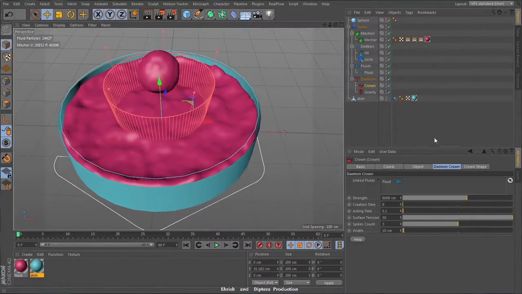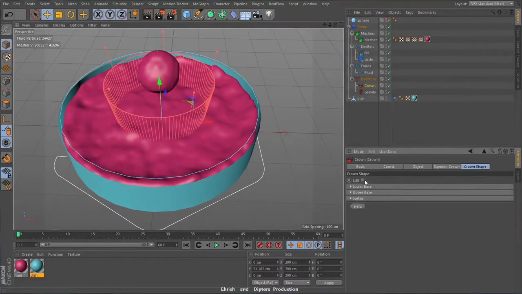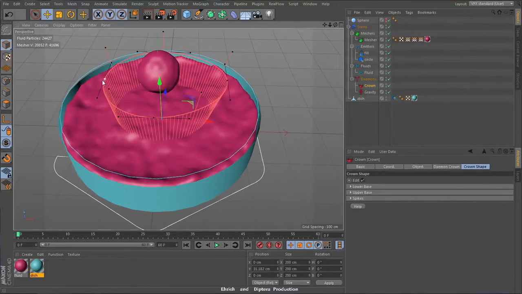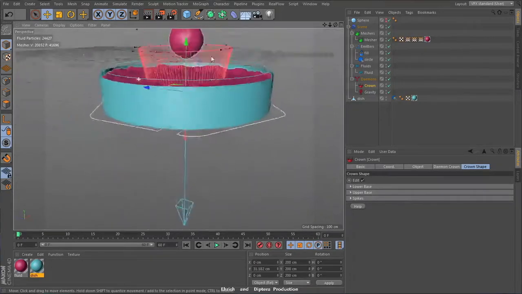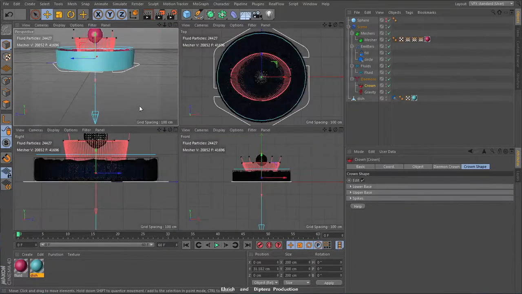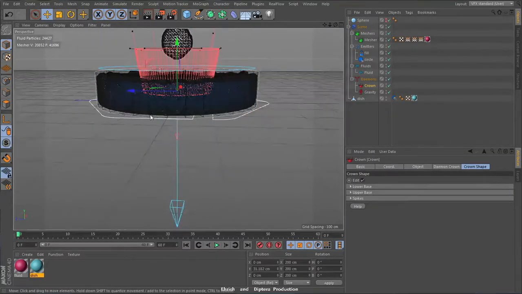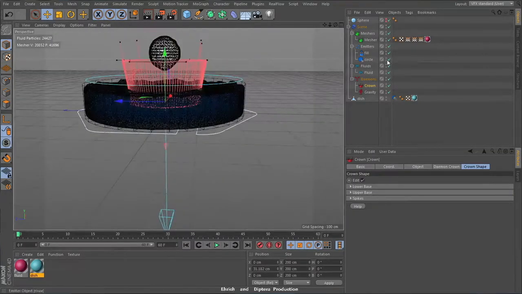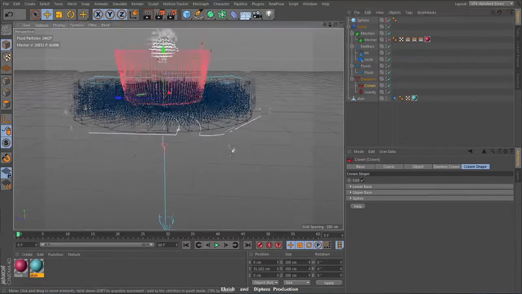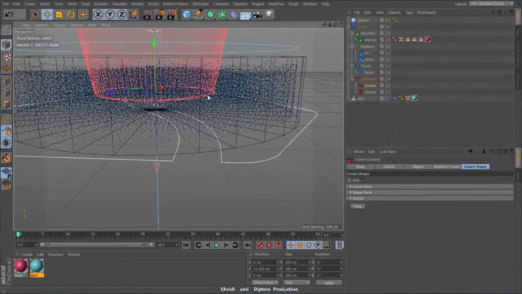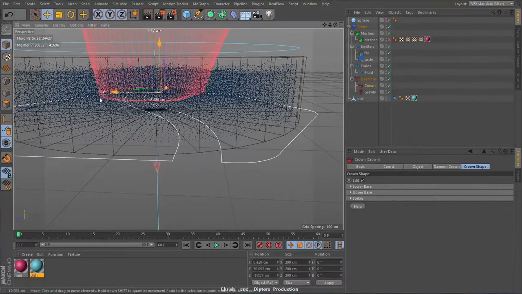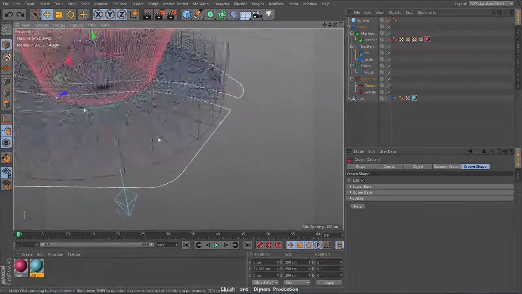And for that, we go into our crown shape, and we click edit, and we can just grab some points here and just move them around. Actually, let's stay in this one, but we'll go into wireframe mode so we can see a little bit better. Let's hide our mesh. There we go. Let's maybe bring it a little smaller. There are points here.